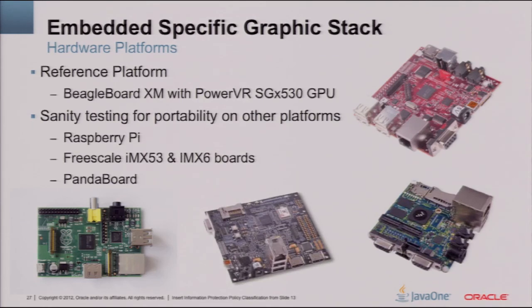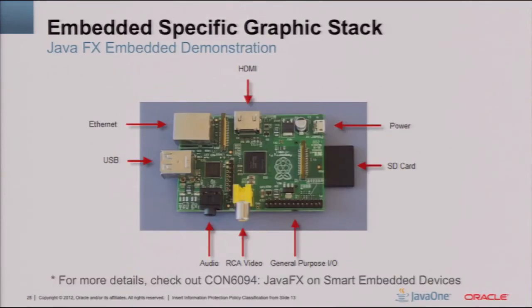We also have support for the Raspberry Pi, and I'm going to demonstrate the Raspberry Pi today. This great little device is only $35 with Ethernet, or $25 without. It's really inexpensive, with an ARM v6 processor, 256 megs of memory, Ethernet, GPIO, and HDMI high def output, and it's a pretty powerful little device. We're also looking at Freescale i.MX 5 series and 6 series boards, and the Panda board is the board running in these kiosks out in the hall, running that scheduler app. Stop by and play around with one. That's SE Embedded running this graphics stack. This is the Raspberry Pi that I showed you, just in case you can't see it from me waving it around.